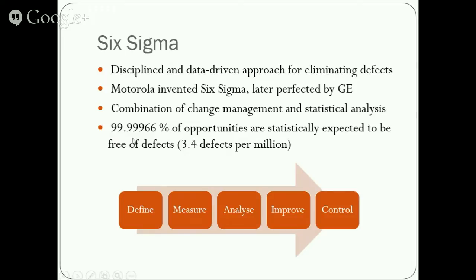Now, Six Sigma talks about an approach where you define your different components, then you measure, analyze, improve, and control. Defects can be of any type. If you talk about automobiles, the defects can be in automobile parts. If you talk about the steel industry, there can be a defect in a steel rod. So the basic purpose is that I have to minimize my defects.